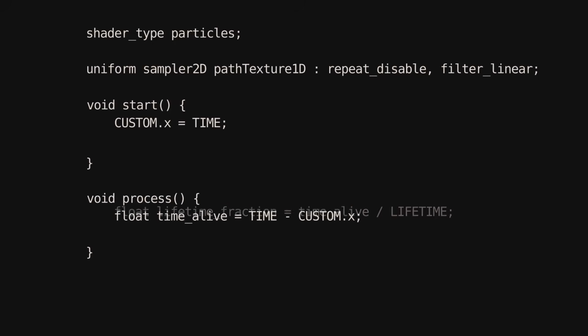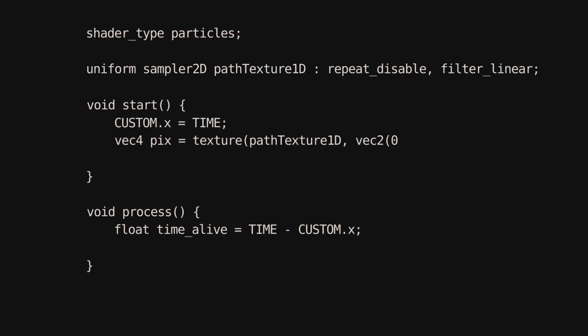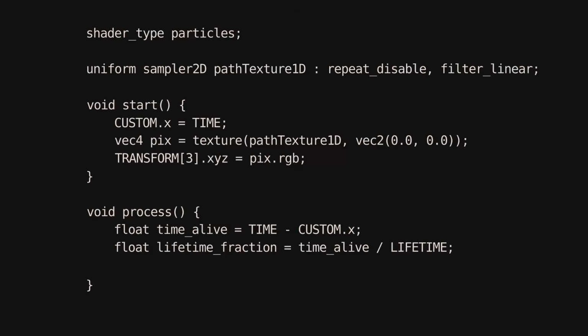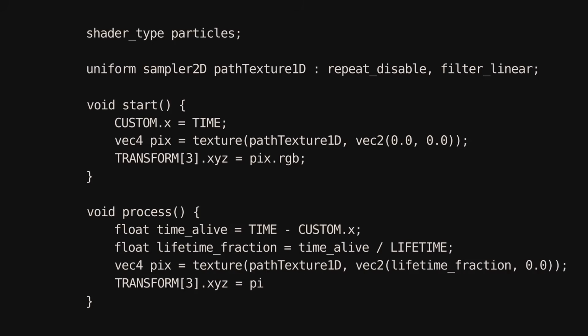Then what we do is we set the spawn point. So the spawn point is just the texture sampler at position 0. Now the texture sampler expects a 2D texture, so it wants an XY coordinate basically. But we only have a one-dimensional texture strip of pixels, so the Y dimension is completely irrelevant for us, and we just set it to 0. And then whatever the texture sampler returns at that point is the color value at that point in time, which again corresponds to our position. So we can just set our position to that color value.